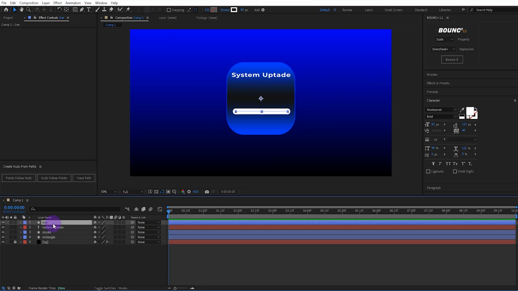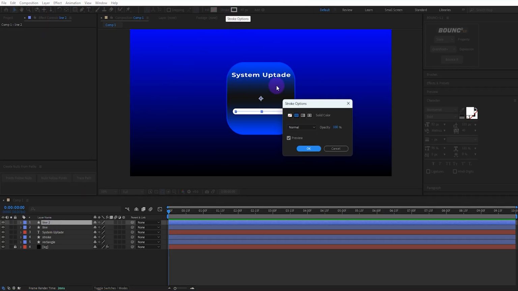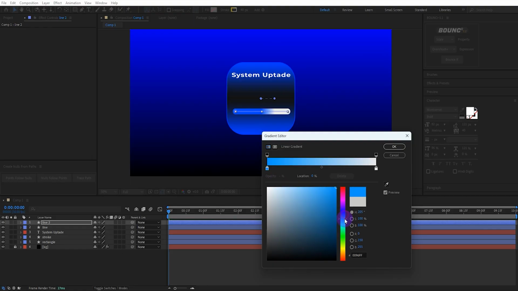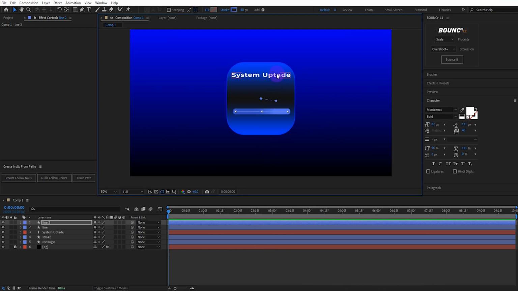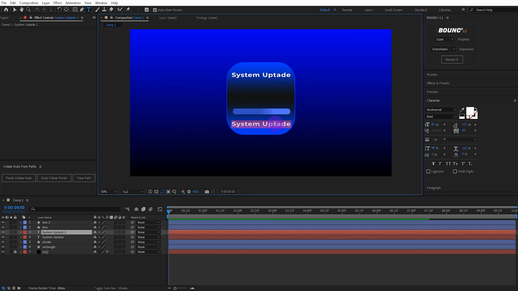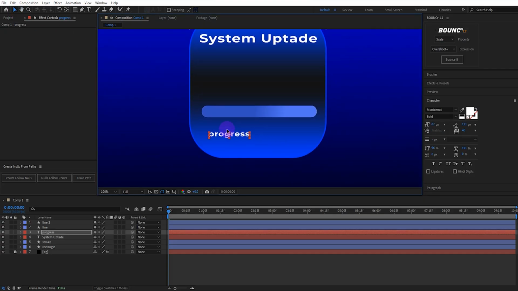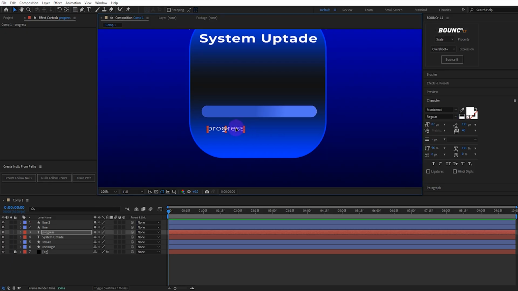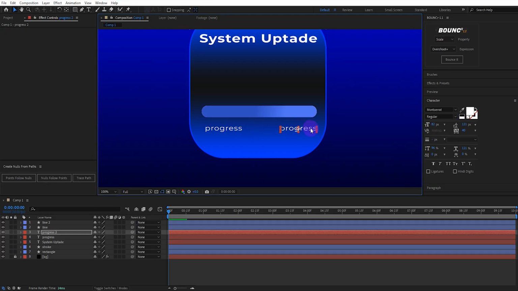Copy one line from the line layer using Ctrl-D. Select single color stroke and linear gradient. Adjust the gradient colors like this. Then, copy text. After changing the text and aligning it in the rectangle layer, select regular as the font. Then, copy another line of text and write 15 on it. There's no difference. You can write anything.